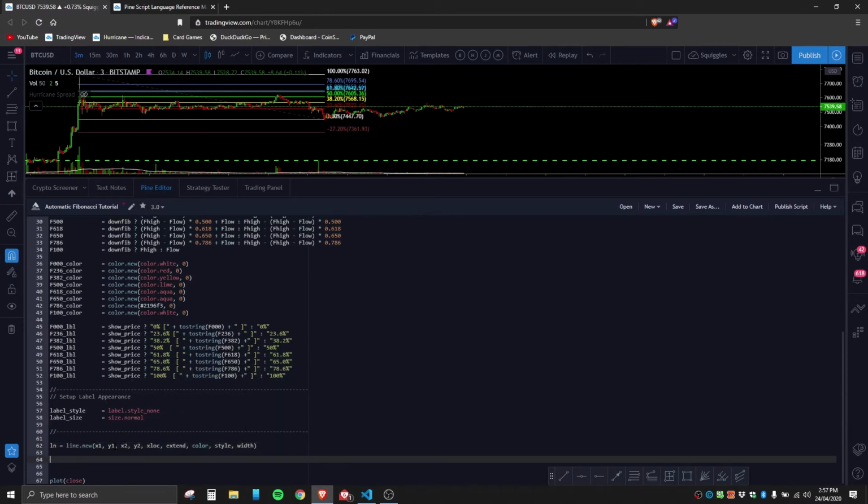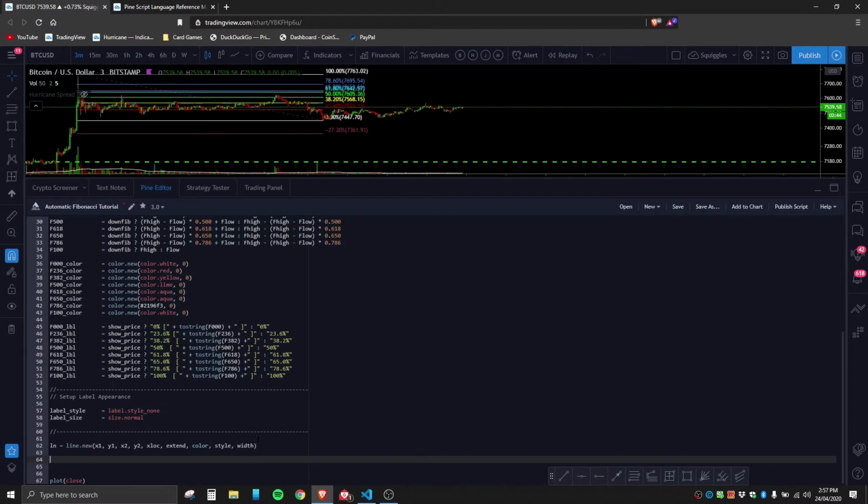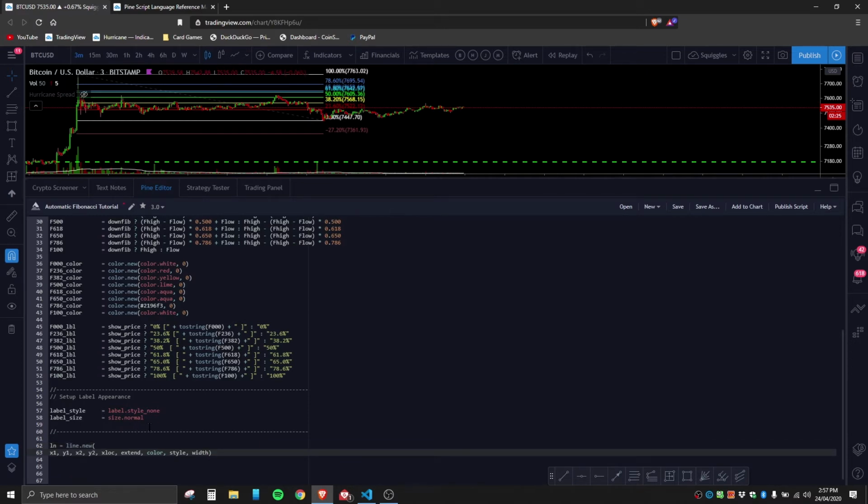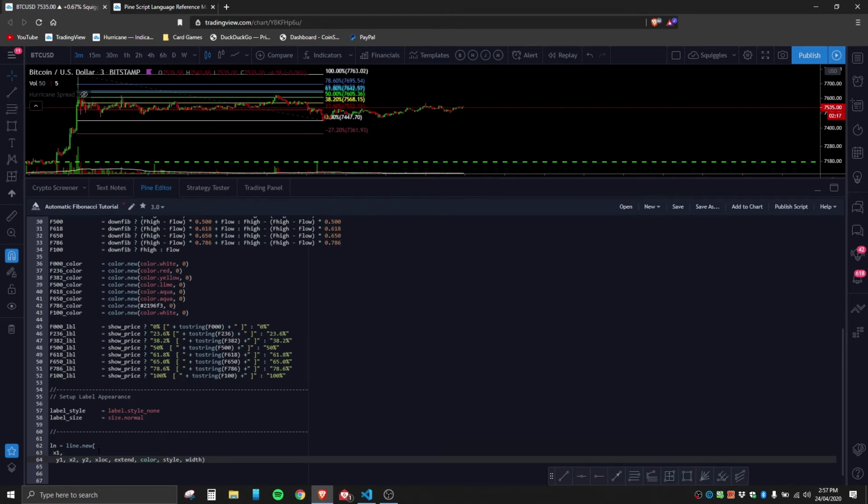Now, this is all the arguments you need, but I want to make it a little bit easier to read. So what I'm going to do is take each variable and put them on their own line. Start there, go enter, and give it a space. Then I'll go y1, enter, space. Oops, no, I don't need an extra space, just one space.